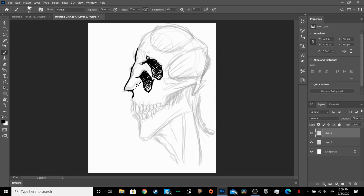I don't exactly know what the seams of the bone look like. I've seen these wavy areas of the bone. This is always the part that gets me nervous as well. Teeth are hard. I don't know about you guys, but I think teeth are really difficult to draw. Nah, those ones turned out okay though.